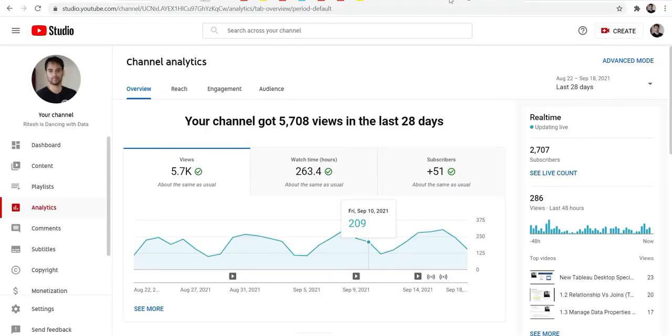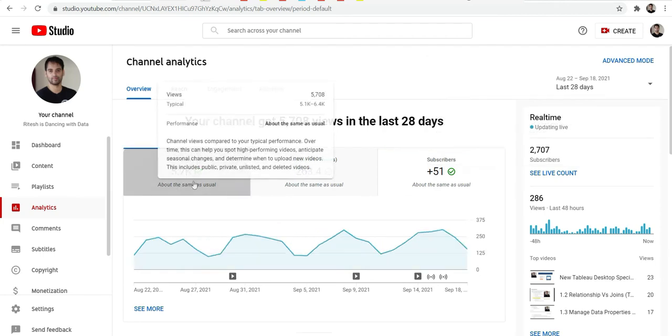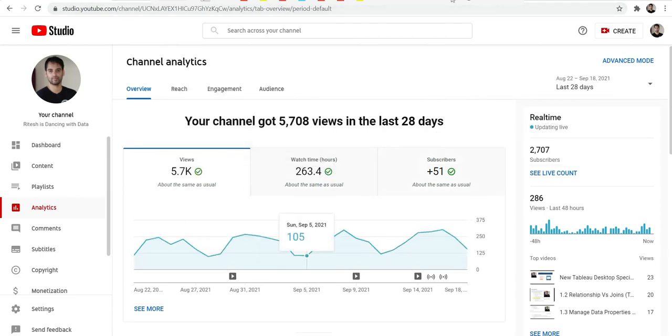Now this is the live chart, as you can see. The trend for views, trend for watch time hours, or trend for even subscribers, all will be with respect to line charts. On the right-hand side, you can see views in the last 48 hours, which looks similar, but here, instead of getting the seasonal variation or trend, we are trying to compare. For the last hour, there were 8 views. From 9:30 to 10:30, there were 6 views.